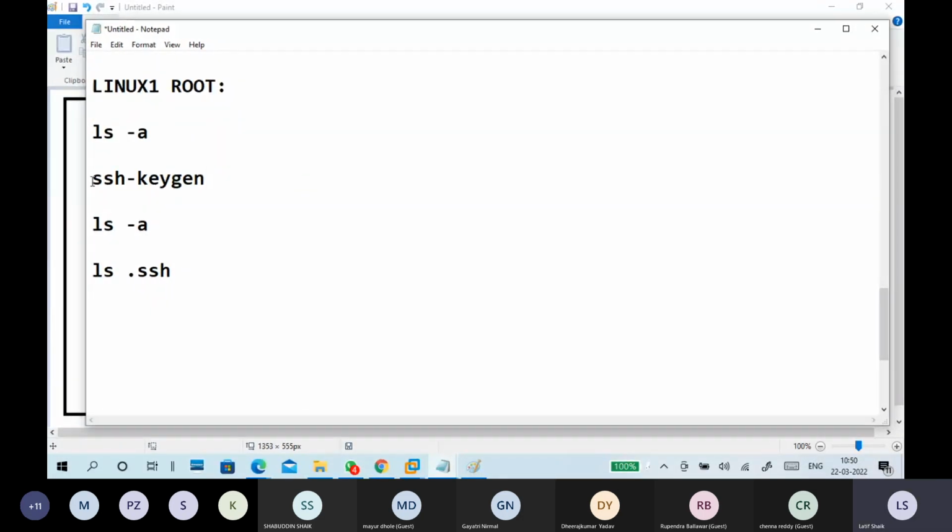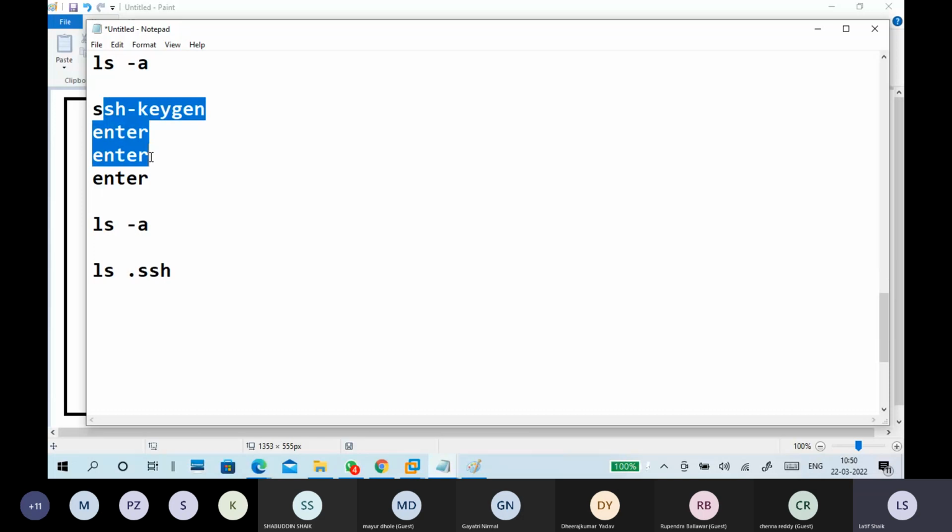In key generation, you have to press Enter only. Nothing to do. Any question it is asking, nothing. No need to put any password. By default only we are using. If you want to change anything in future, that's your choice. So it generates two keys. When you look, you can see the key list. Two keys are there, one with .pub, another one without .pub. That's it. Two key files are there. So that we'll also see first.